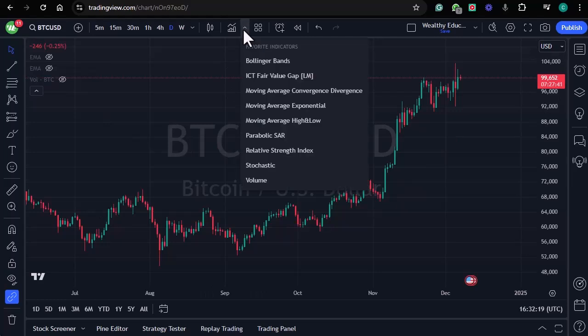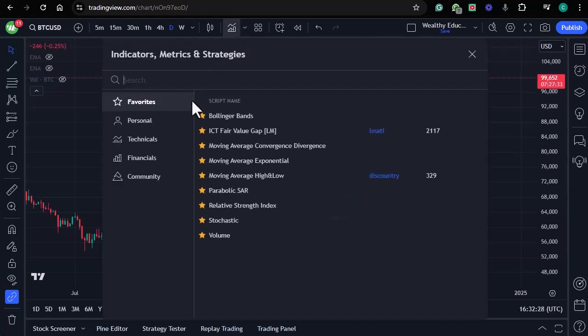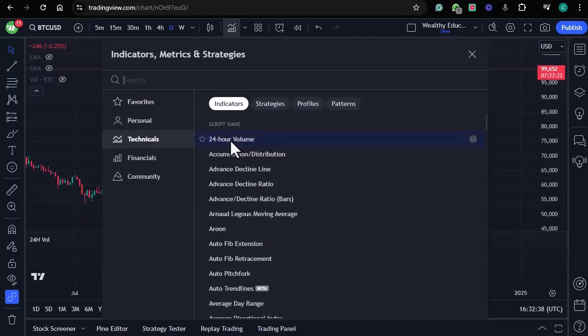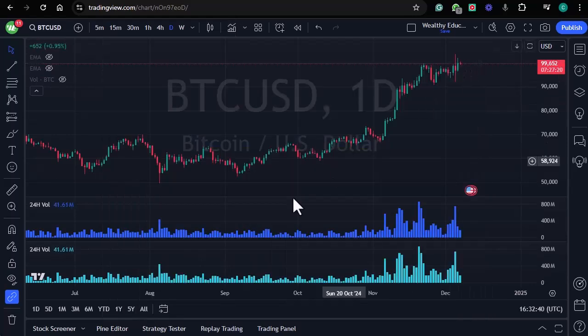If you wish to put a new indicator, you can just pull the indicator thing down. I have some favorites saved, or you can click on the button and you can search, and there's hundreds of indicators. So you can do 24-hour volume.